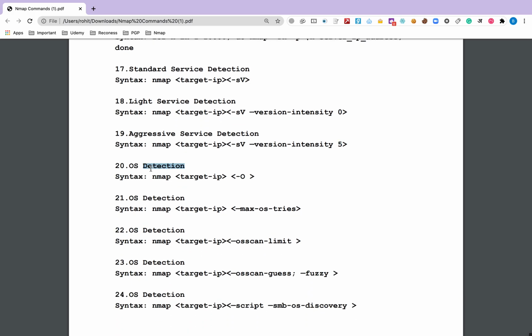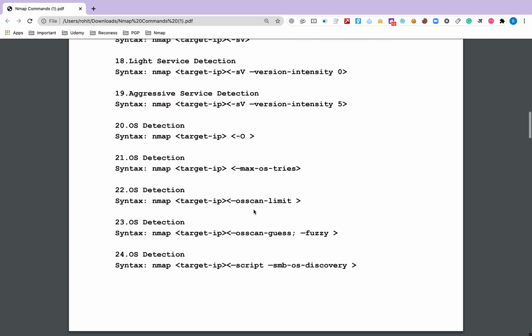The next one is OS detection, in which you can identify which operating system is running on that particular target, whether it is Linux or Windows or Apple TV or anything like that, by giving -O. The next is --max-os-tries. This is when you want to limit the retries Nmap does before giving up OS detection. By default it uses 5 retries. You can specify any number of retries you want by giving --max-os-tries and a number like 1, 2, 3, 4, anything that you want. You can also limit the scan.